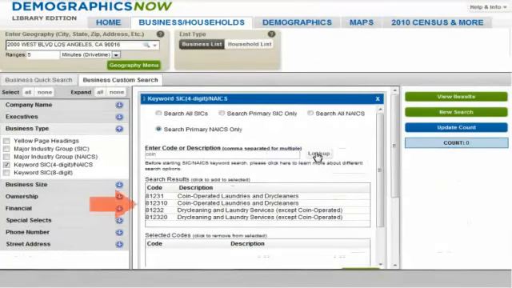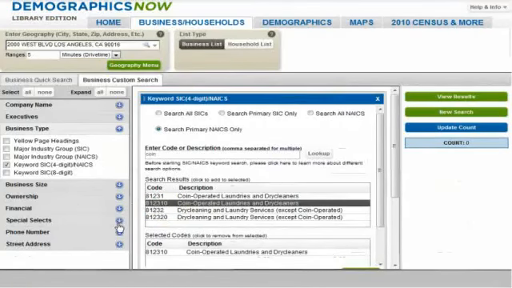Click on 812310 for coin-operated laundries and dry cleaners, and then click on Special Selects and Out of Business to exclude companies that have gone out of business.